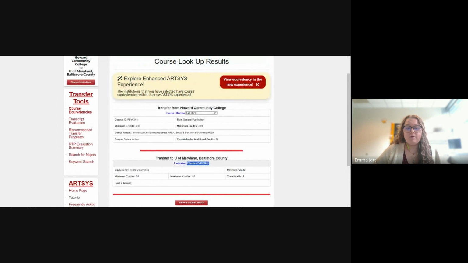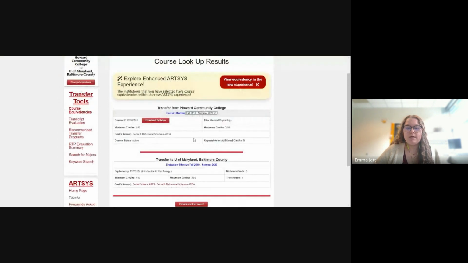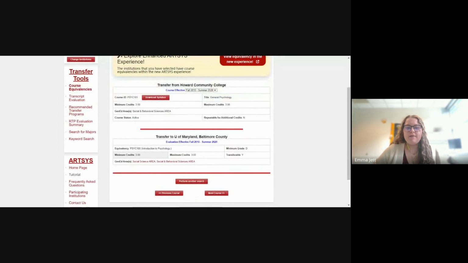You can see that we're currently working with the evaluation that's effective of fall 2020. But up here, there is a drop down, and we can click the one above it, which in this case is fall 2010 to summer 2020. And then down here, we can see how this class has transferred over in the past.